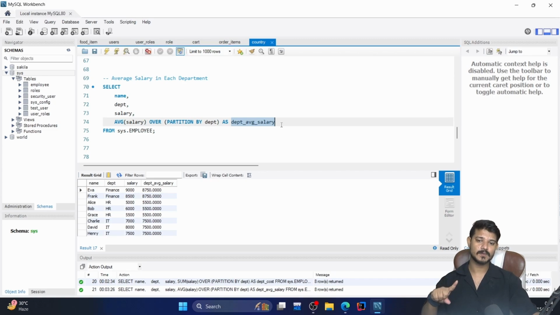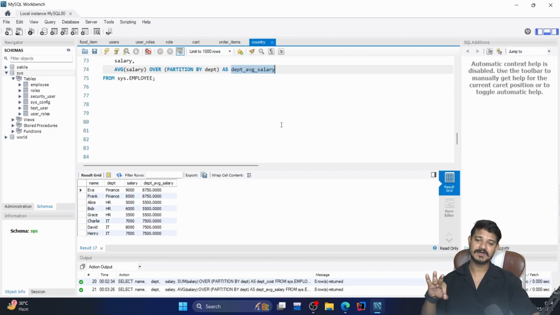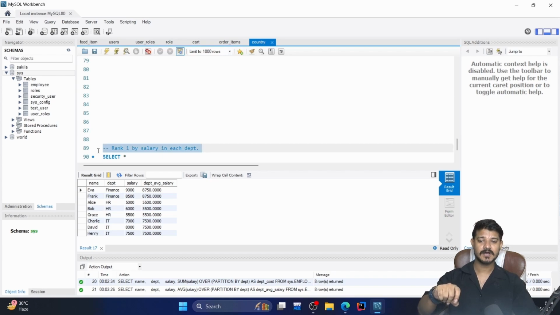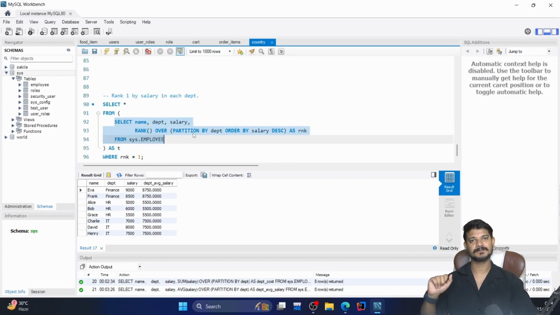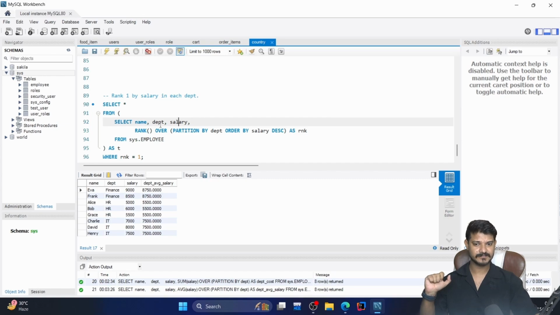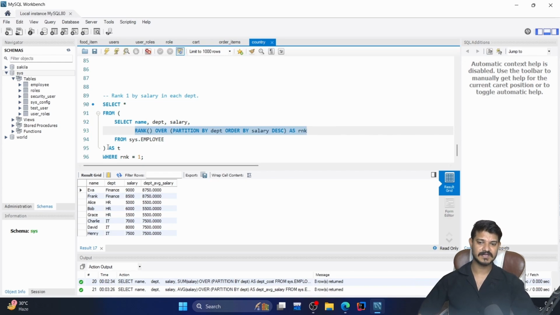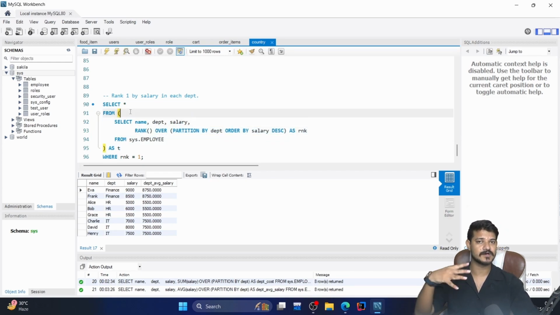So instead, what you can do, if you really want to apply a where condition, like if the interviewer asks you to calculate rank one employee in each department, you have to apply a where condition. How do you do that? To do this, you will use subqueries, right? So write a subquery. Select name, department, and salary, and then by salary you can calculate their rank, like we have done there. We are writing it as a subquery, so you can select star from this subquery. So we'll get the result for each employee, we'll get their rank also, along with the department name and salary.